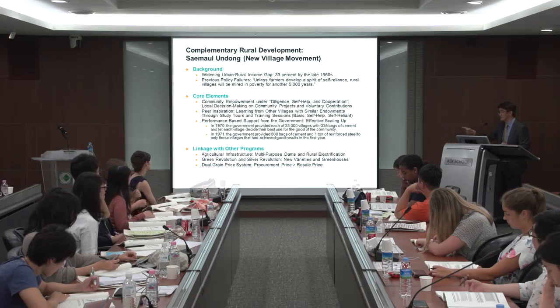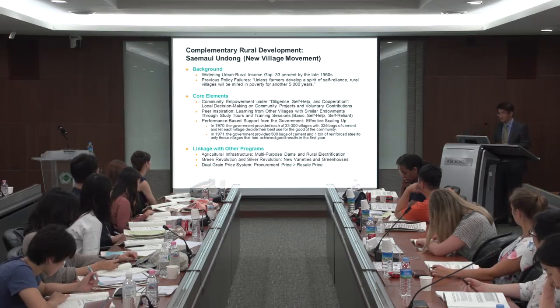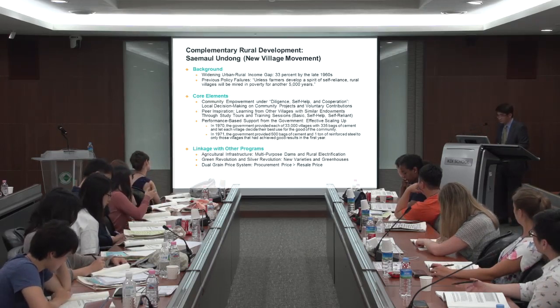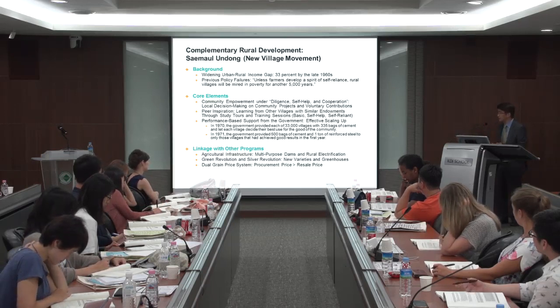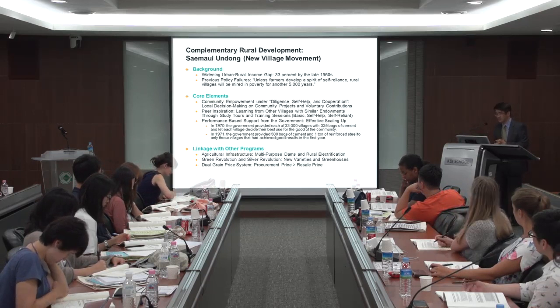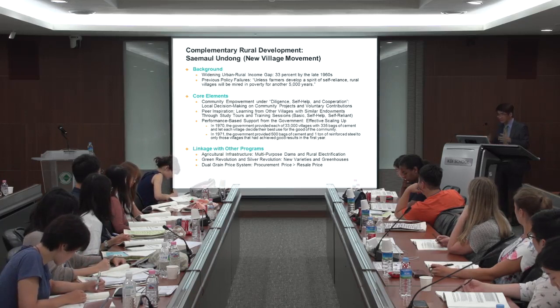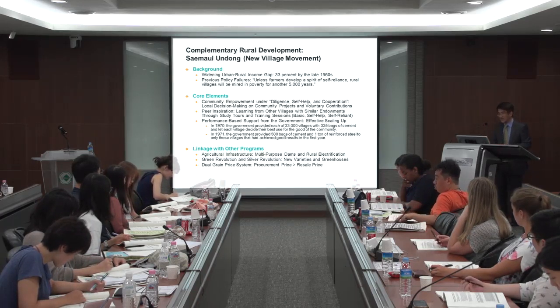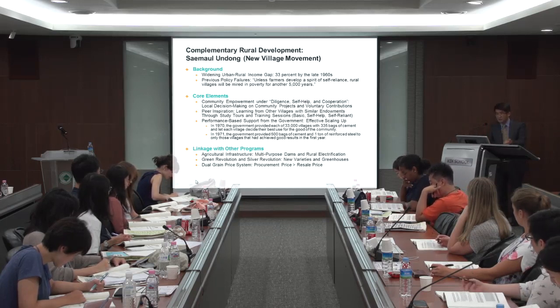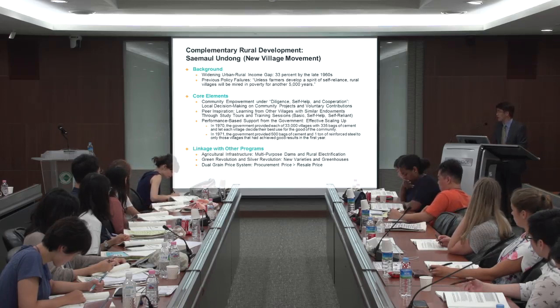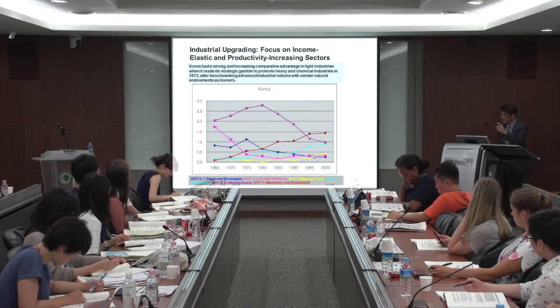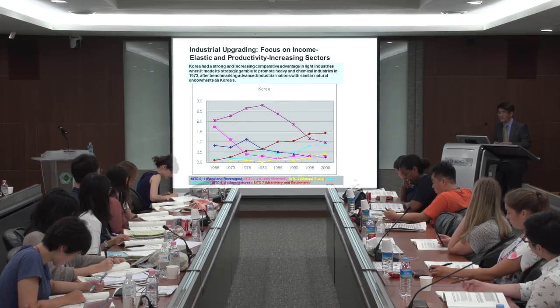And finally, the government even introduced a dual grain price system where the government would procure grains like rice and barley at a higher price than they subsequently sold to urban workers. Now, a dual grain price system as structured produces a fiscal deficit, right? But the government felt, given the huge income gap between urban and rural areas, some emergency measures like this were needed to address social cohesion issues. And after greatly narrowing and eliminating the urban-rural income gap, this dual grain price system was phased out. So complementary rural development was very important, not only in improving agricultural productivity, but also in maintaining and enhancing social cohesion.